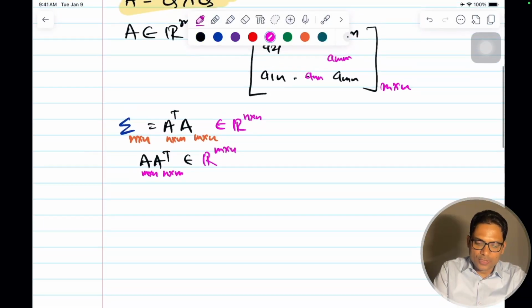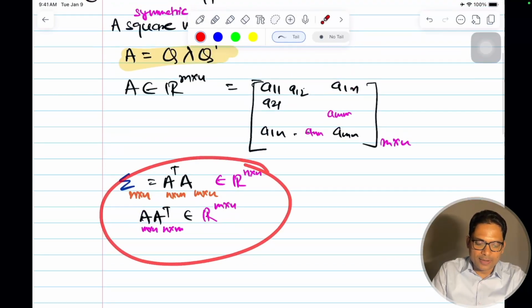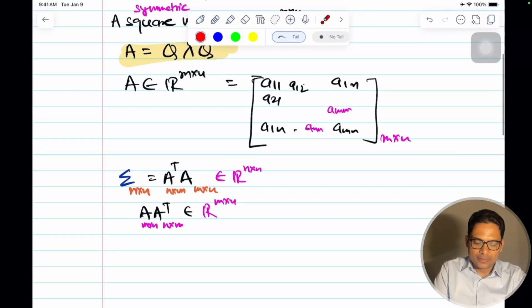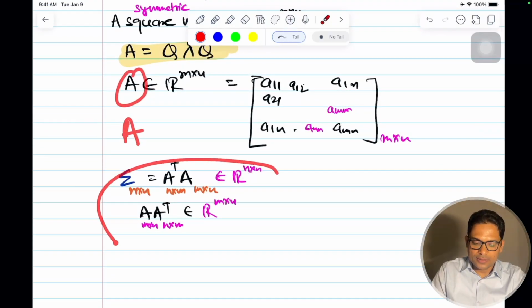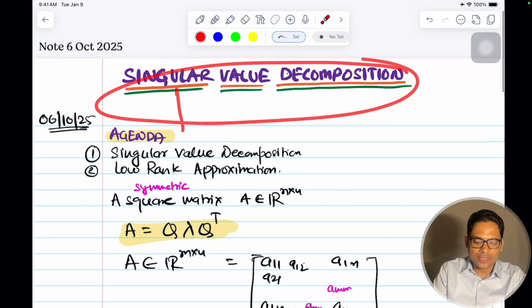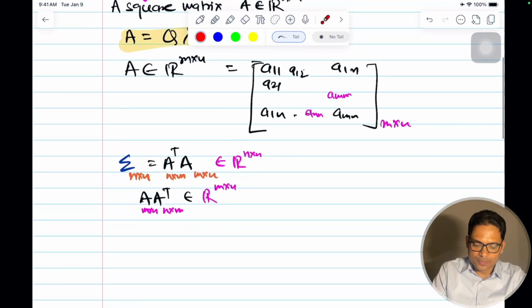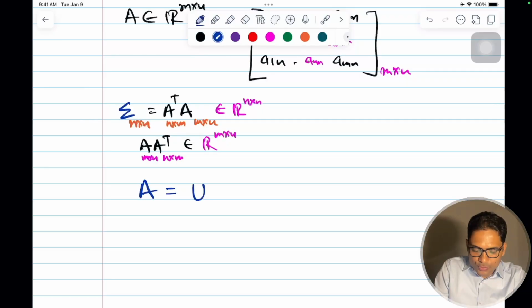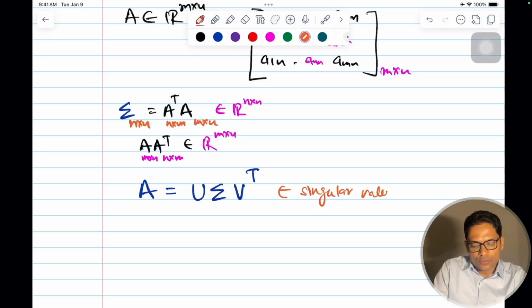So after doing these, this is the hack we are doing, and we can rearrange all these terms to convert this A into a decomposed matrix, which is called singular value decomposition in this case. Why singular value? We'll come to that in some time. So this A is now represented as A is equal to U sigma V transpose. So this is your singular value decomposition formula.